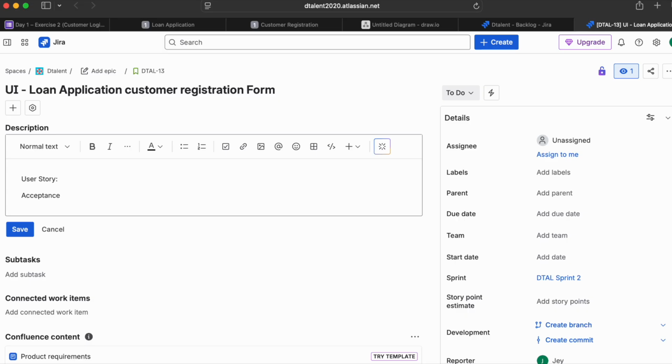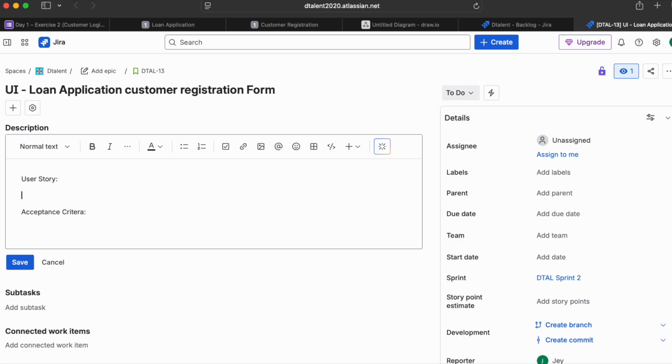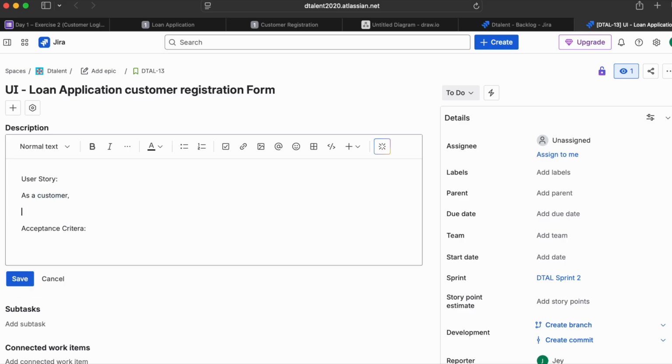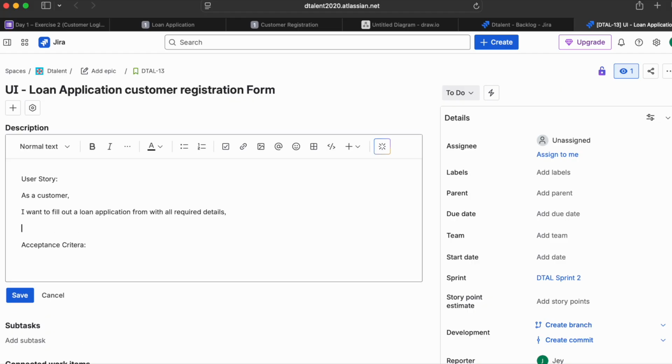Acceptance criteria. Okay, so let's write. So as a customer or client, whoever you want to add as user, I want to fill out a loan application form with all required details, so that I can apply for a loan online.